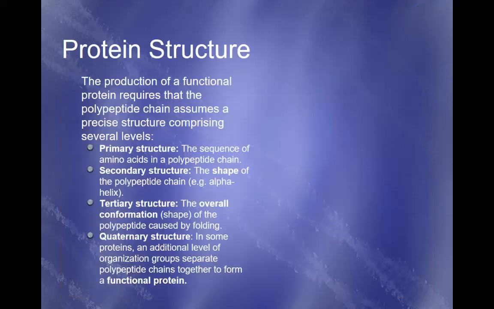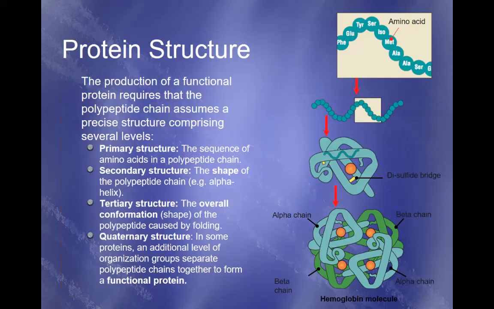I don't want to spend a lot of time on it, and the last thing we need to know is protein structure. Remember, when you finish protein synthesis, we don't actually have a protein. We have a polypeptide, which is a sequence of a whole bunch of amino acids. If you remember when we were originally introducing you to proteins, we talked about how they have a quaternary structure, or at least a tertiary structure for your smaller proteins. These are going to be based on how they fold. Okay?